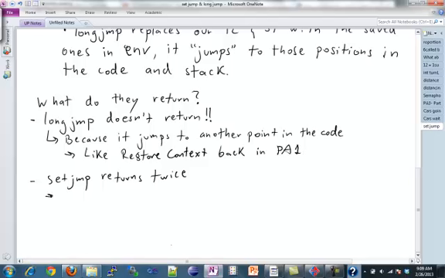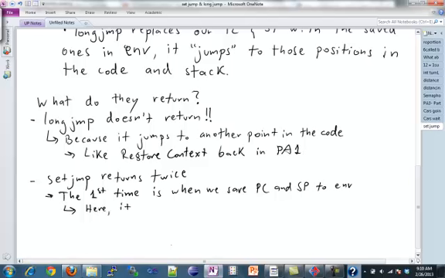So the first time is the first time we call it, which is when we save our current program counter and stack pointer to this env variable, to our environment. And then this first time, setjmp returns 0. Okay.